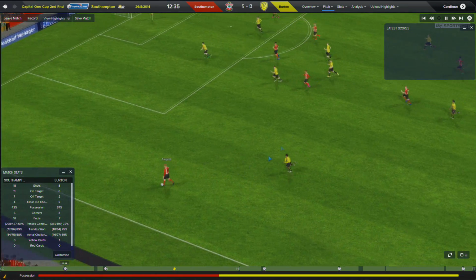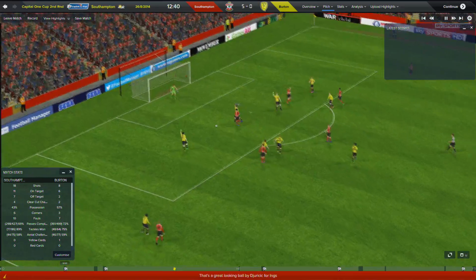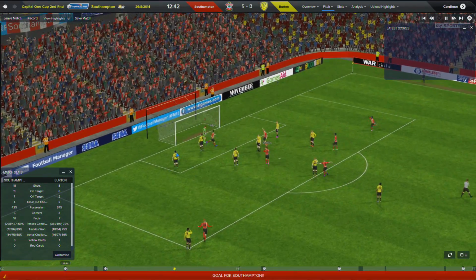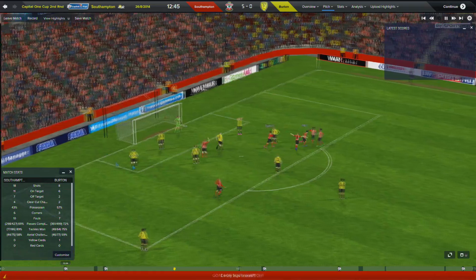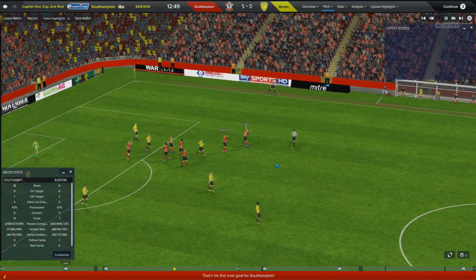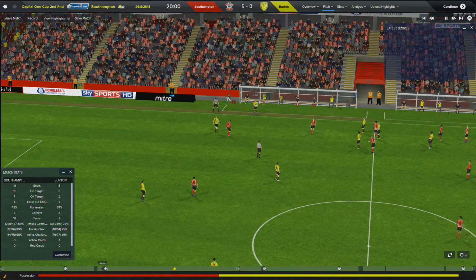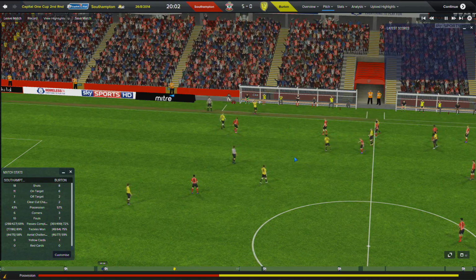So Ward Prowse actually starts off the move, gives it out wide to Target, gives it to Juricic. Oh wait, that was Danny Ings' first goal. Never mind. It was a nicely worked goal. They deserved that goal. But here we are, I was 1-0 down, I was like, oh no.